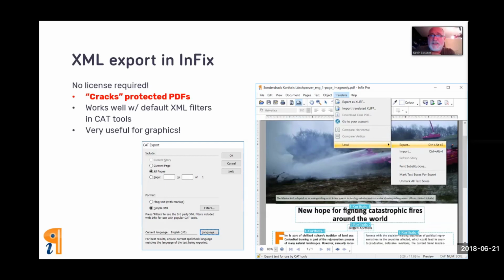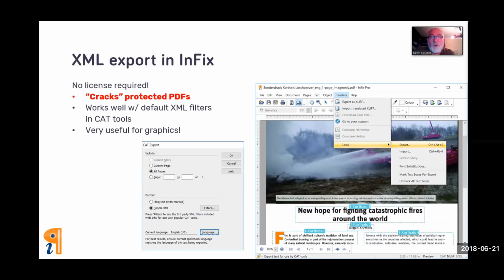And for me, the best thing on a number of occasions has been that it cracks protected PDFs. What does that mean? It means that it will extract the text from a PDF that has a password on it, where the client has forgotten to give me the password.